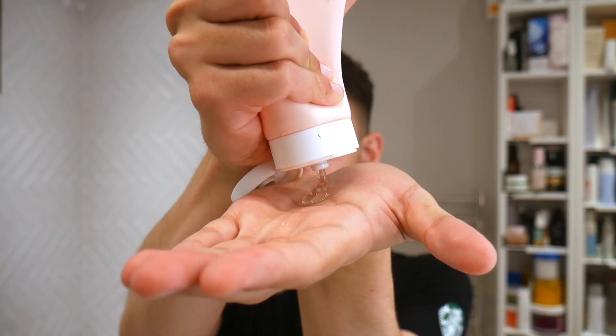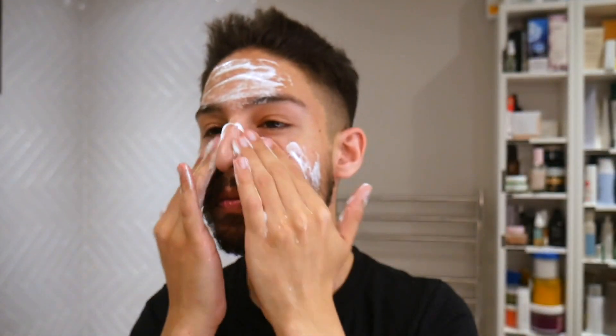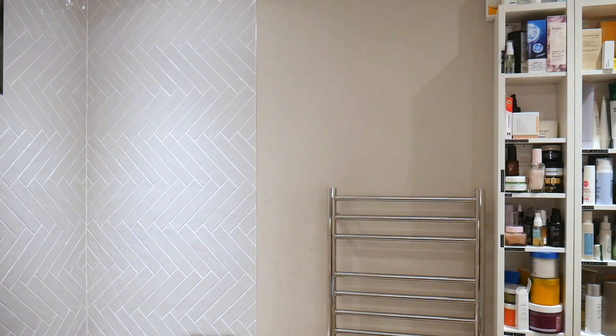It's a nice texture that even if I have to repeatedly cleanse — on a day I'm doing various wear tests or swatches — this is one I can use without leaving my skin compromised. As you can see, the foam this produces is a very nice creamy lather. It feels very nice, plush, and velvety on the skin. Ingredient callouts: as the name suggests, you have Centella at 1%, 0.35% PHA, 0.1% each of green tea extract and Allantoin, and you also have Ceramide as well as Houttuynia Cordata extract.